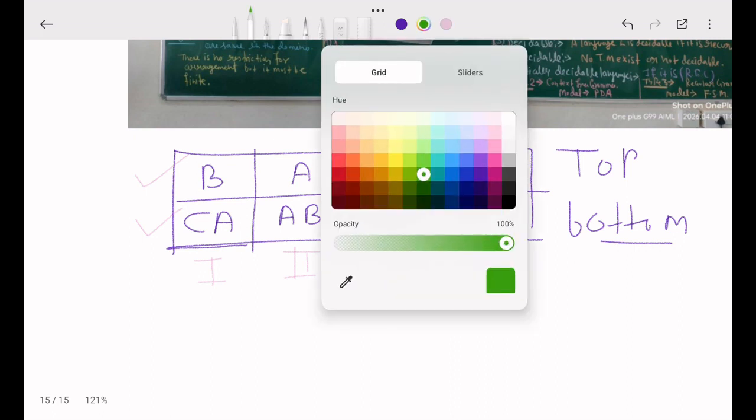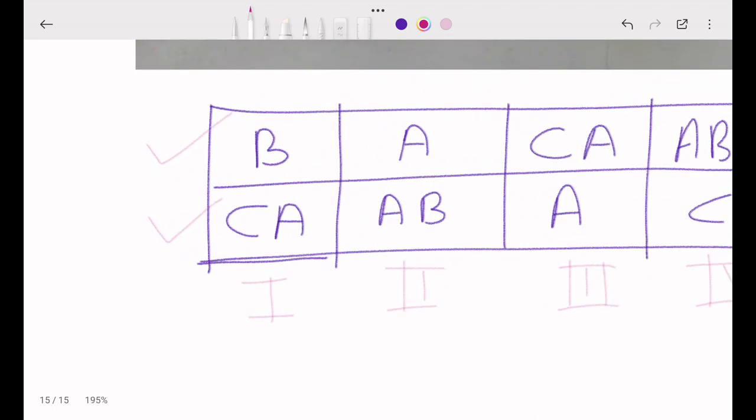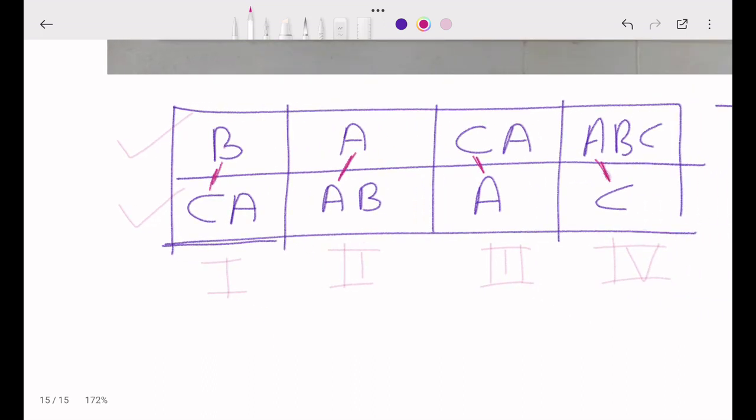So we are using one algorithm. What is the algorithm? You have to take the domino where the top symbol and the bottom symbol are the same. Are both symbols the same? No. Both the same? No. Here yes, here no, and here no. So we cannot take this one, this one, or this one; we can take only this one. You have to take the domino where the top and bottom symbols are the same.